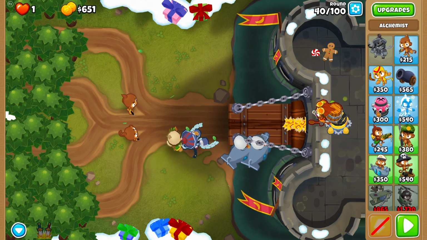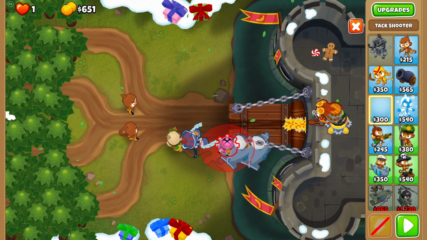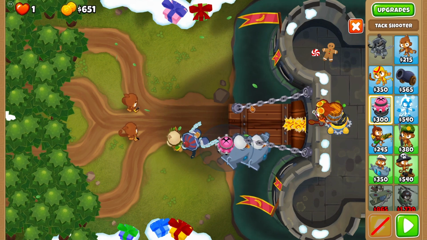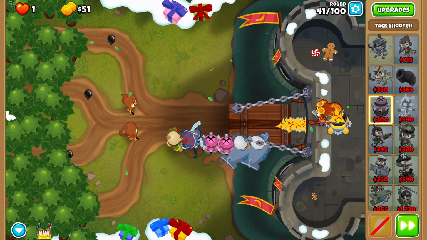Okay. At the end of round 40, we'll take a tack shooter. Place it next to the sub here, as far to the right as you can. There we go. I'll take another one. Place it in between the first tack shooter and Sauda. Cool.